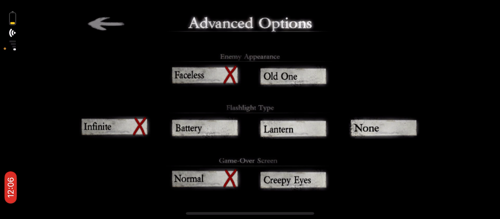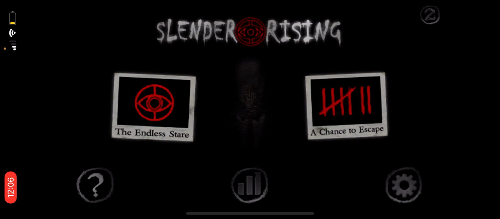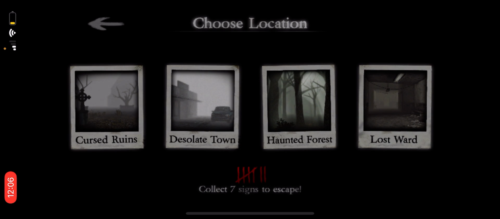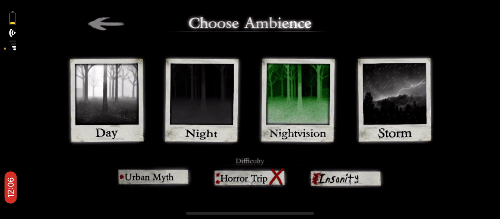Then we have the game over screen: normal and creepy eyes. We'll have to see what's more creepy in the end, so I'm just gonna leave those, and then we'll have to kind of play around with those. So I guess we'll just make this a series. Let's see if we can collect all 7 signs in each of these levels before Slenderman catches us.